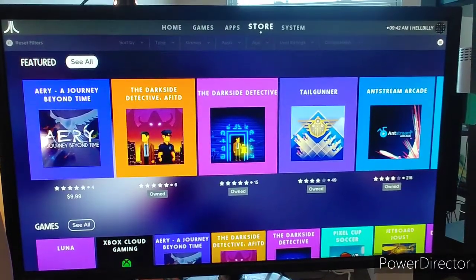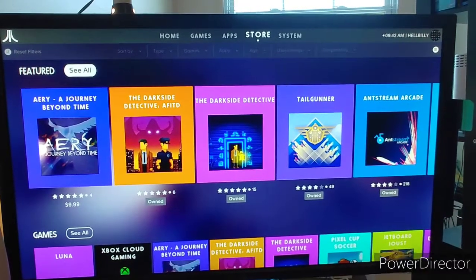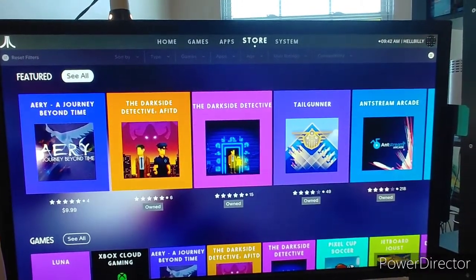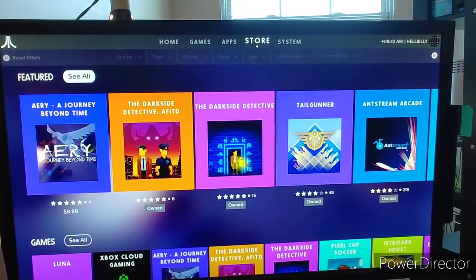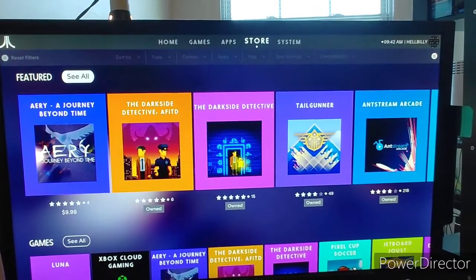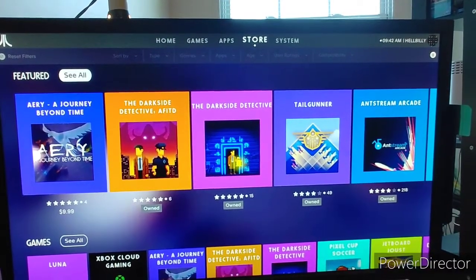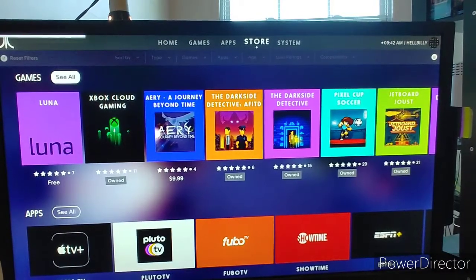Just wanted to update y'all on a couple new things they put on in the VCS store, which are two streaming application website things, because they really don't put the apps on the store. It's just a website, like through the browser, but it still works. But they added Luna, which is from Amazon. You know what that is?